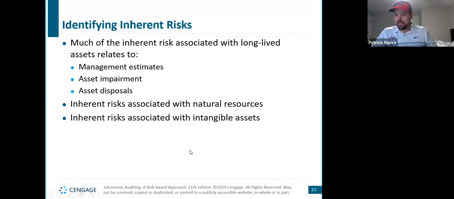Okay. So that was on page 645, and now we're on to page 647, identifying inherent risks related to fixed assets. One of the issues we want to look at is asset impairment. Normally management does not have an incentive to write down their assets. Generally, they want their assets to be valued as high as possible, because it looks better. They own more things, they have more investment in the business.